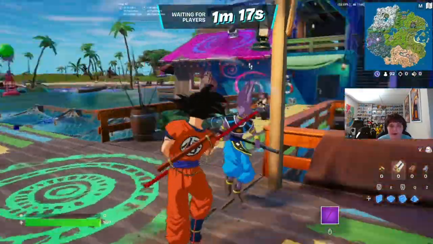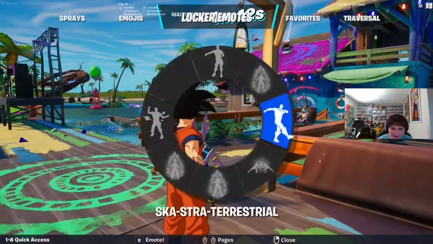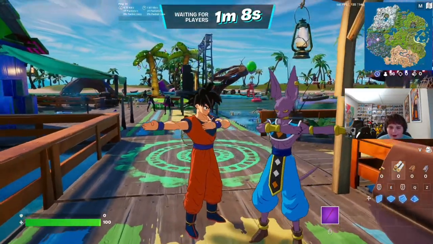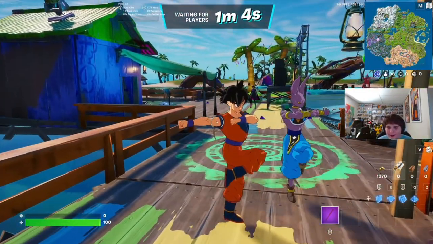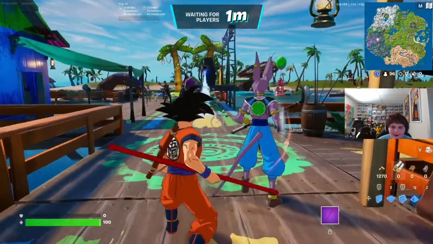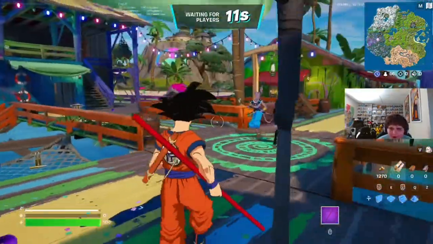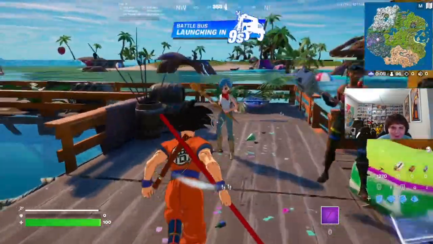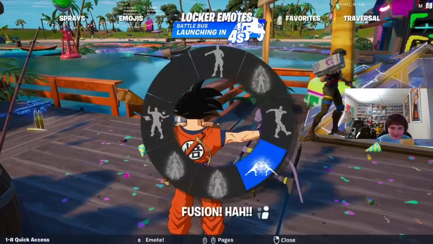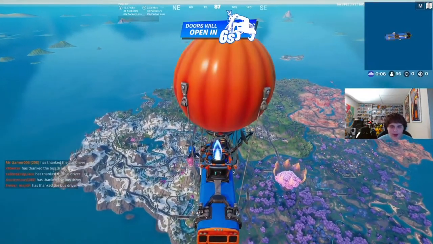A lot of people are actually wearing these skins, as you can see here. Beerus, like, everyone's wearing him. Here, let's see if he'll do the fusion with me. Oh, he's a season 2 player. Oh, he's gonna do it with me. Here's the fusion dance. Let's go. Oh, Bulma's over there. Come here. It's Bulma, bro. But there's Super Saiyan. Well, I guess we're doing Super Saiyan.